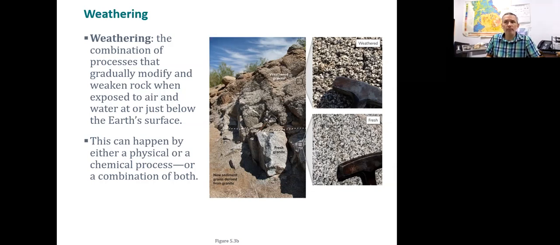Now, when we look at mechanical weathering, the easy way to identify that it's mechanical or physical weathering is you're going to take big rocks and make them into small rocks. So you're going to have the exact same minerals in the big rock as you have in the smaller bits. When we look at chemical weathering, we will recall from the last chapter that minerals have a distinct chemical composition, and if we alter these chemical compositions in a chemical process, you're going to make new minerals.